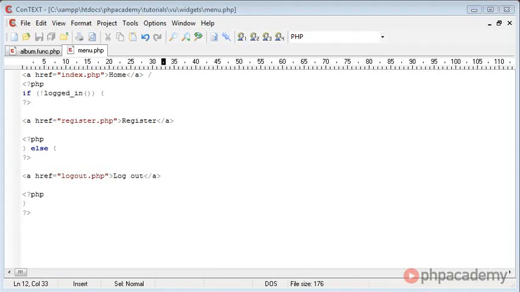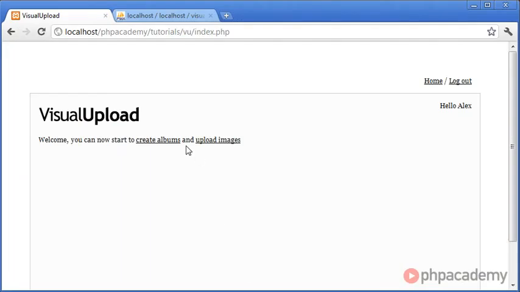In this part of the tutorial, we're going to be looking at allowing the user to actually create an album. Now before we start, we need to add an option to the top menu to allow the user to click this. We already have one present. Once the user is logged in here, we can click Create Albums. This will take us to createalbum.php. However, we want to add this to the menu as well.